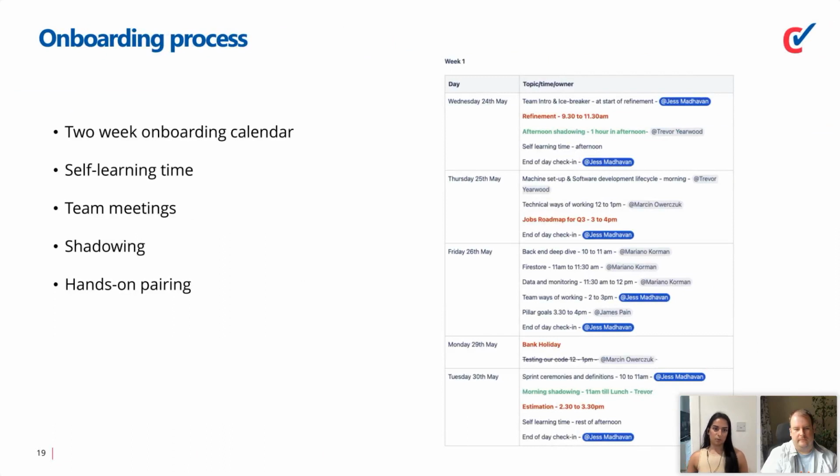So I said I'll talk more about the onboarding process. As soon as you join, within the first 2 weeks, you would be presented with a 2-week onboarding calendar. This is just a slight snippet. You might not be able to see much here, but it's what your team would do for you. These are different sessions that would be scheduled within a 2-week period. We've only got week 1 of the onboarding here, but there are set sessions that your team would be tasked with introducing you to.